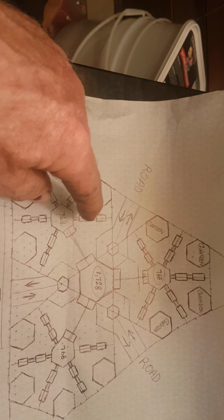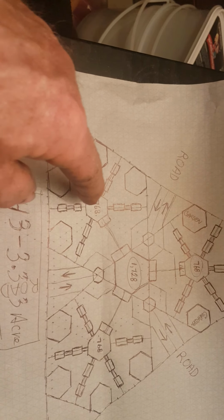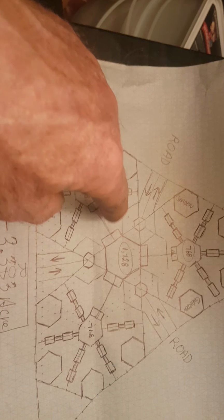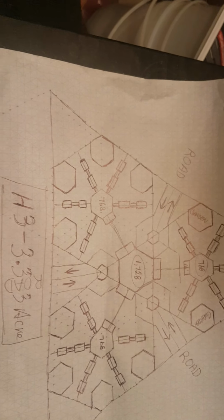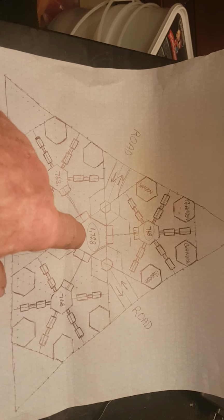So you've got your ARCSHIPs here, and they're connected. And this is supported between the two ARCSHIPs. This is where you'd have your stove, and maybe steps going out to one side, right? And that would be connected with another connector or a hallway that would connect into your community hub. Overall, it's a very simple design, and this could be built very quick. Because you just got your ARCSHIPs, your hub centers, and your community center here.